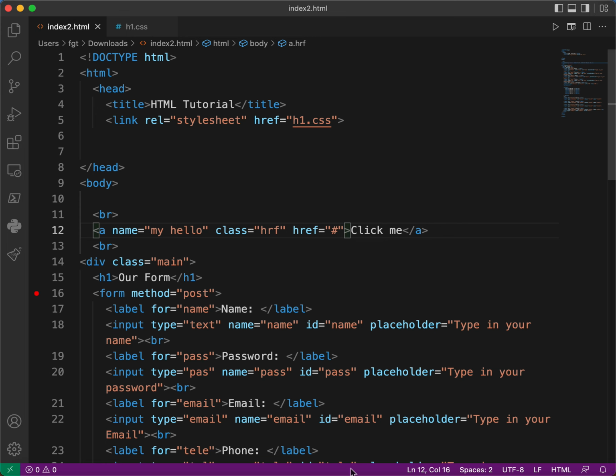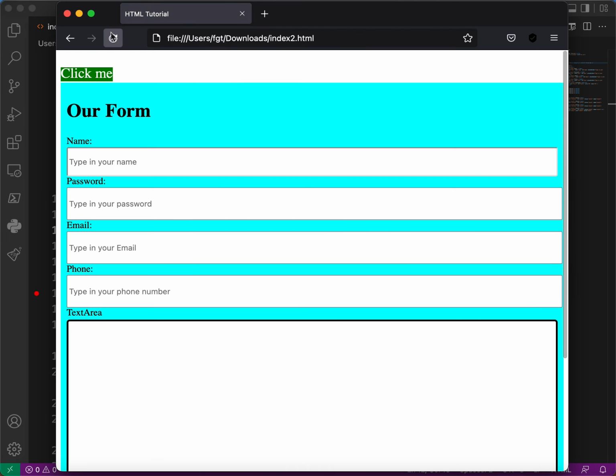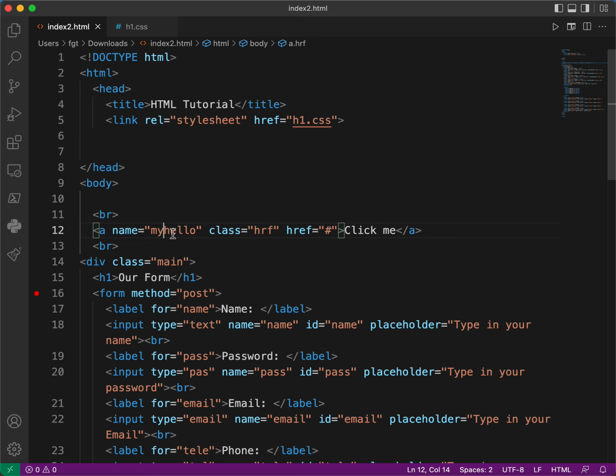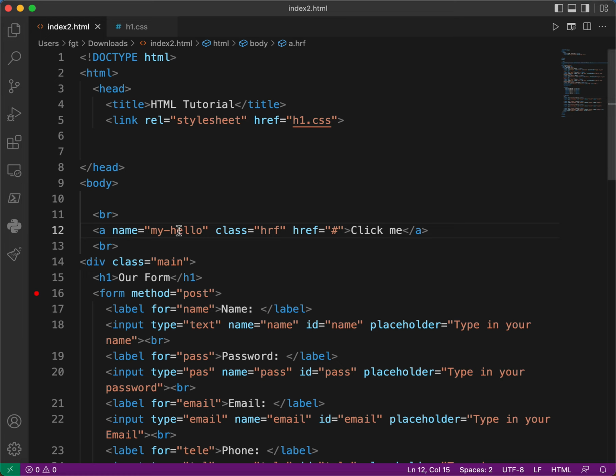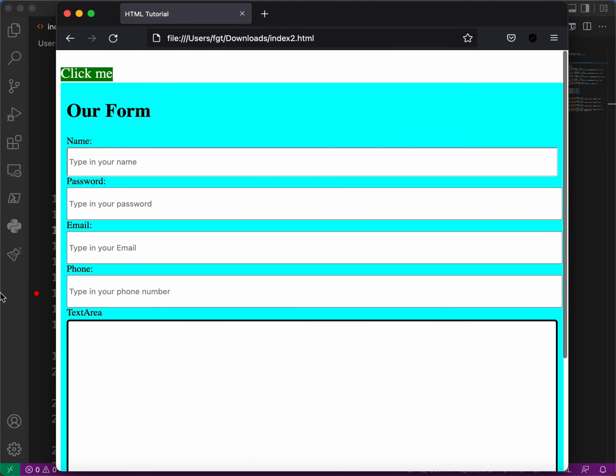Okay, we can also add a dash, for example. See, the CSS still applies. If I add here a dash, as long as it ends with hello, the CSS is still gonna apply. I can also, for example, say just like my, see, the CSS still applies.